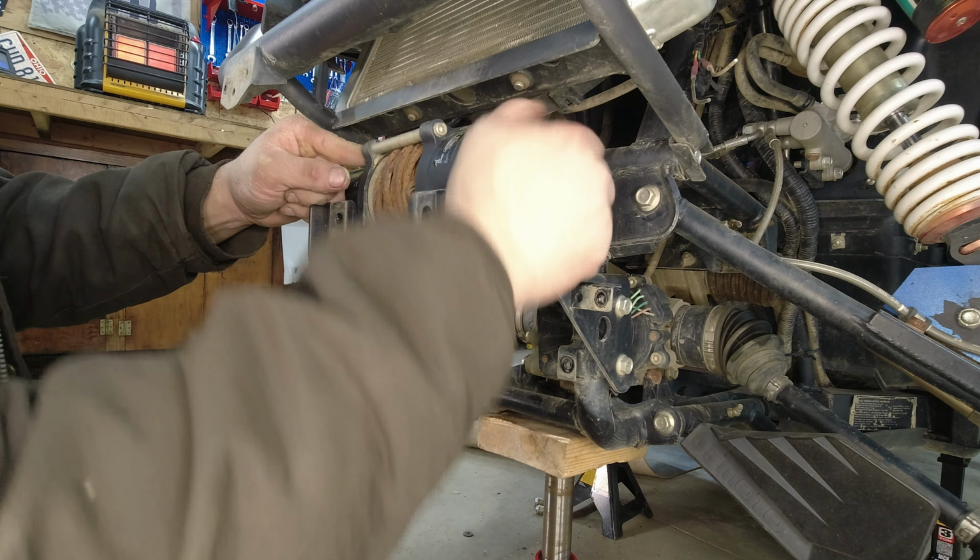Now, I'm going to have to go through this cable because I haven't treated this cable like I treated mine with oil and everything. And it's about time to do that again. It's not fraying or nothing. It's in good shape. It's just rusty. We don't want it to be rusty.